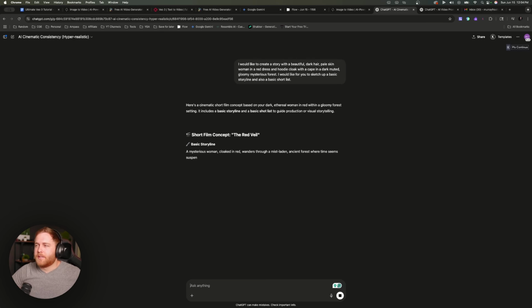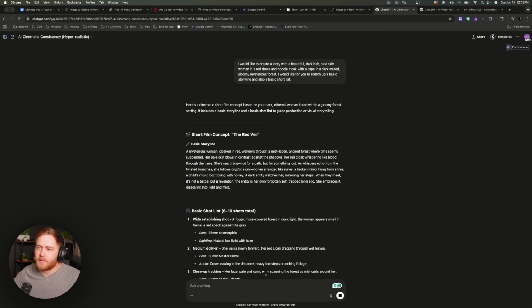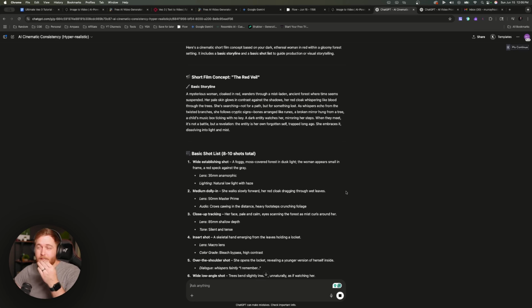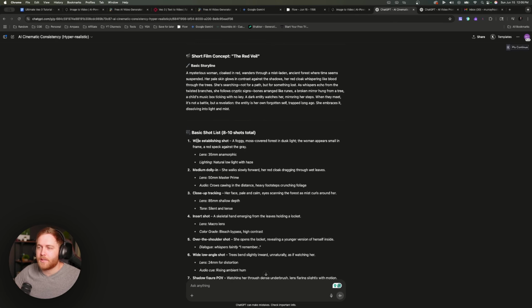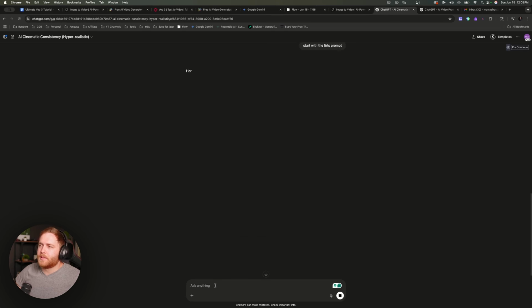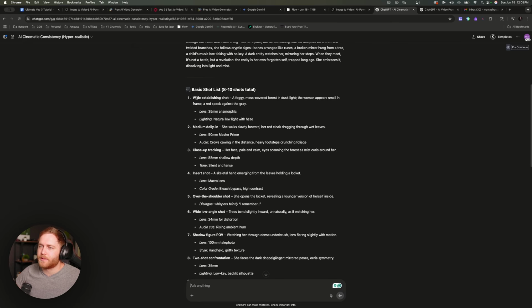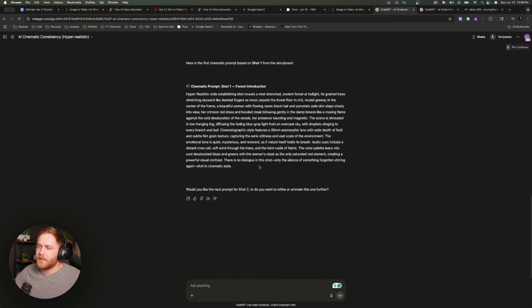So the basic idea here is a lady in a red dress in a gloomy forest, and I want AI to kind of draft up a basic story and shot list. So we're going to go ahead and almost refine this strategy. Maybe you've even got the story and you can just paste it in here and say, come up with a shot list of what's going to happen. And what it's doing here is establishing the different shots that are going to happen. So now what I'll do is say start with the first prompt, and then it's going to go ahead and create that prompt for me. So hyperrealistic wide establishing shot, and that's based on this first shot that it has over here in the shot list. And it's going to go ahead and create a story around what we've spoken about, and it's going to create an accurate prompt for us.